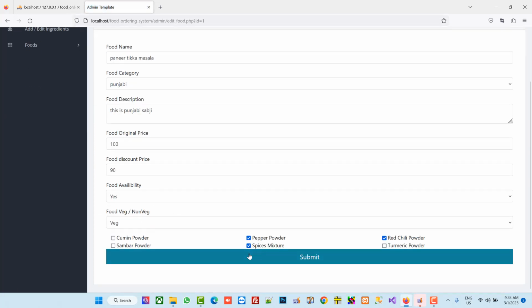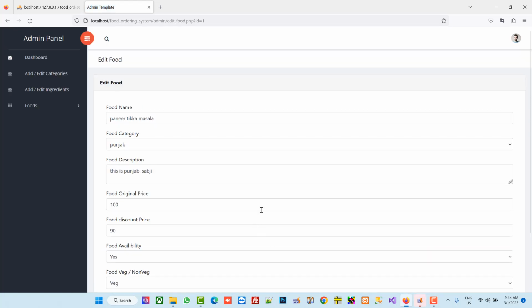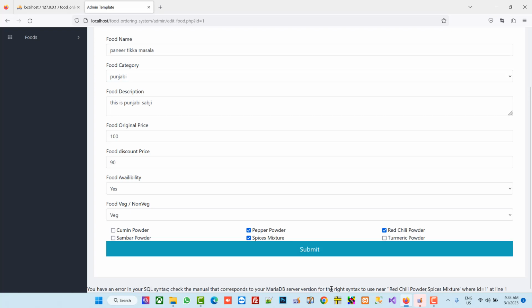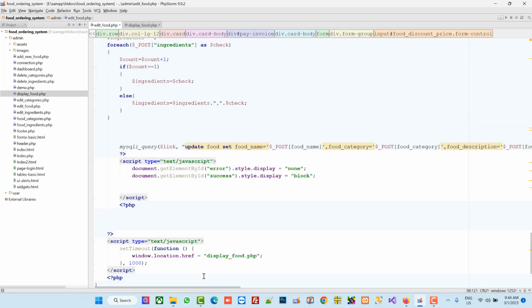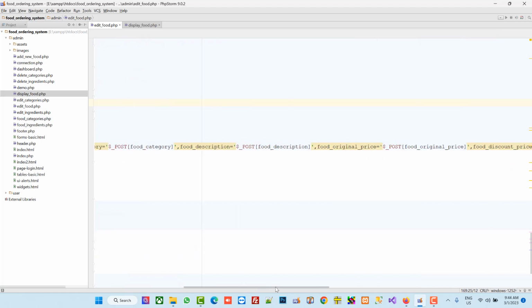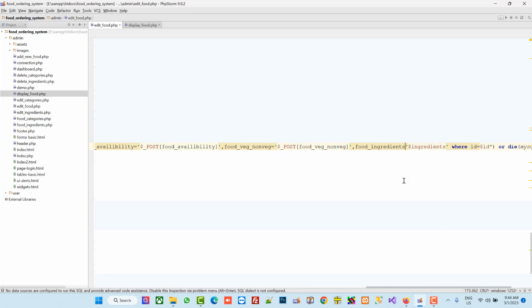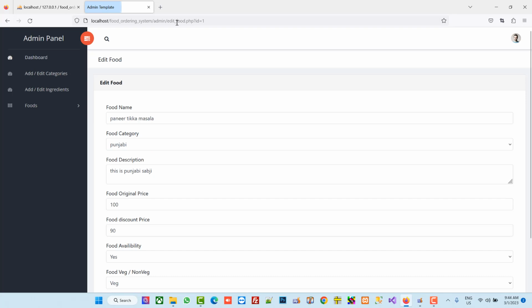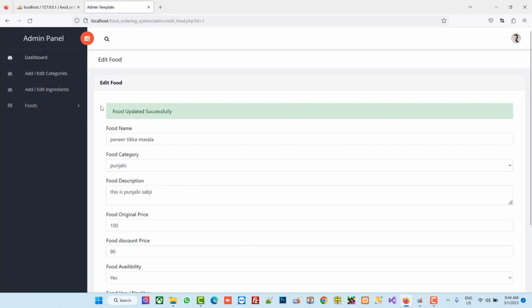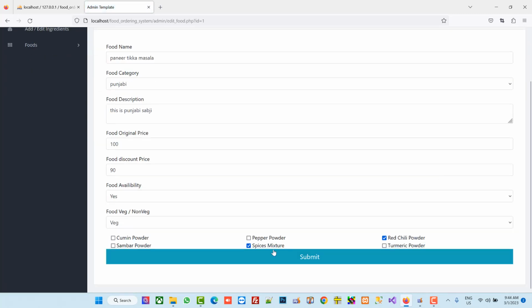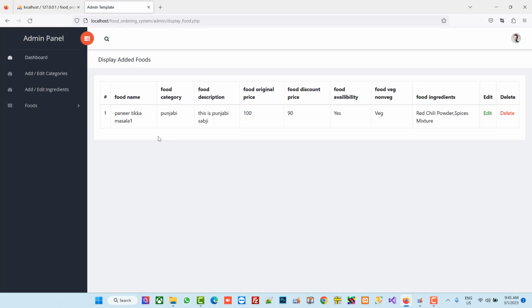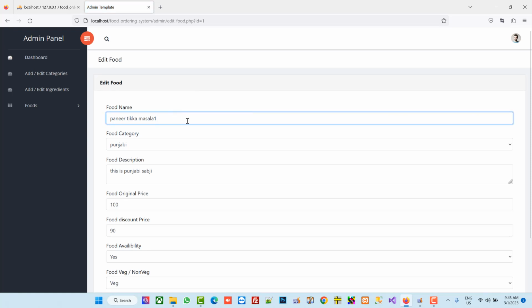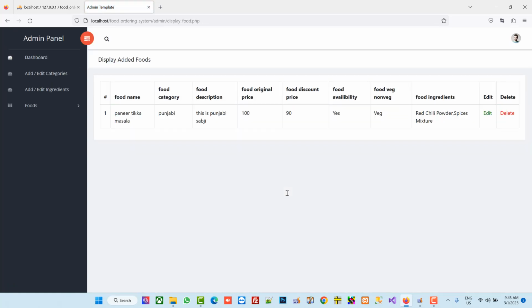Yeah, we are getting all the values. Now I'm going to untick this, so we have these two. Now submit. Okay, we are getting an error. Let's check what the error is. We are getting the error over here in the update query. We forgot the equal to sign. So when you are getting an error, you have to check what the error is. Now update, we are getting the message. Now edit, you see now we only have two tick marks. Now you can change anything. If you want to change here one, update, you see it updated. Now we can change any value. So this way we can update the food.